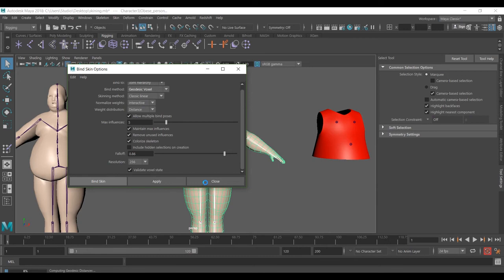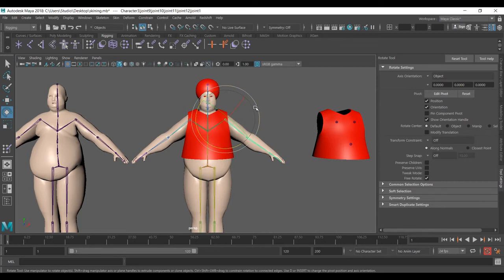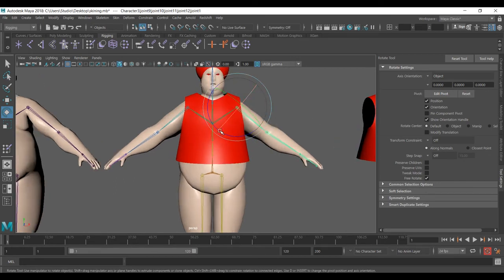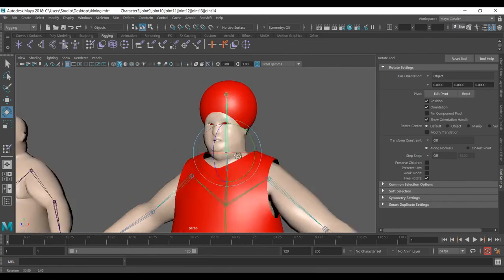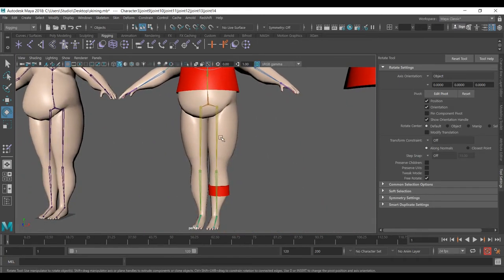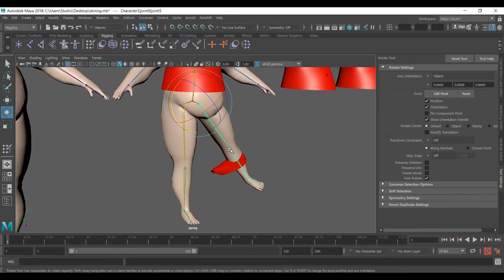So we try this, and what we get, every joint is trying to follow the area they are on. And the reason it is not following well is because my cloth has low polygons, if you look at it. And here we have for the legs, and it needs to be painted again.